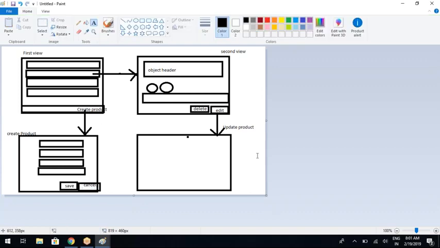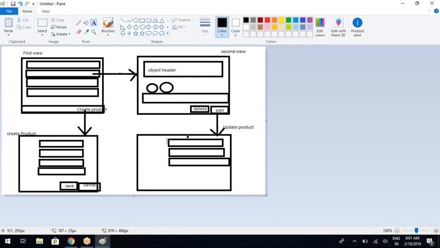Okay, and in the update product screen also, you will have the same product form, but this form will be filled with the details of the product that you want to edit. For example, the second view is showing mobile data. When you click on edit, you will come to this form, but this form will be pre-populated with that particular product's data. So I will have the mobile ID here, mobile name, that product ID, that product name, that product description.